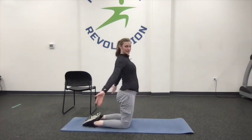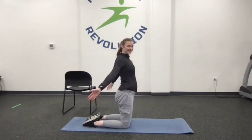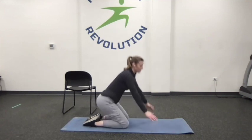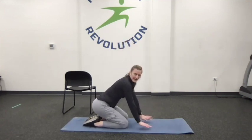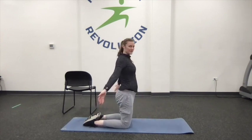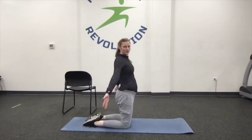8, up. 9, again, activating those glutes. Up. 10, give me 2 more. Here we go. Down, nice and light on the hands. Forward with the hips, squeeze the glutes. 11, last one. And up for 12.